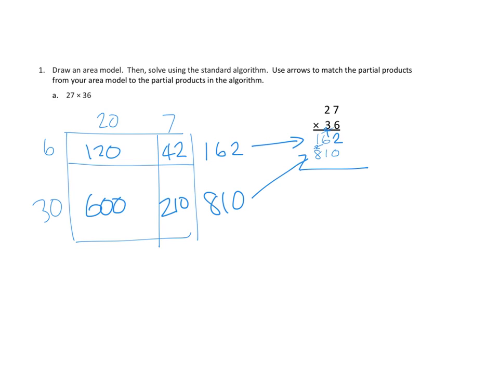Now, in our area model, we would just go ahead and write 162 plus 810 equals, let's see, 2 ones, 7 tens, and 9 hundreds. And if we did our standard algorithm thing, we would just go ahead and add up here. We've got 2 ones plus 0 ones is 2 ones. 6 tens plus 1 tens would be 7 tens. And finally, 100 plus 800 would be 900. And what do you know, 972, whether we use the area model or the standard algorithm.